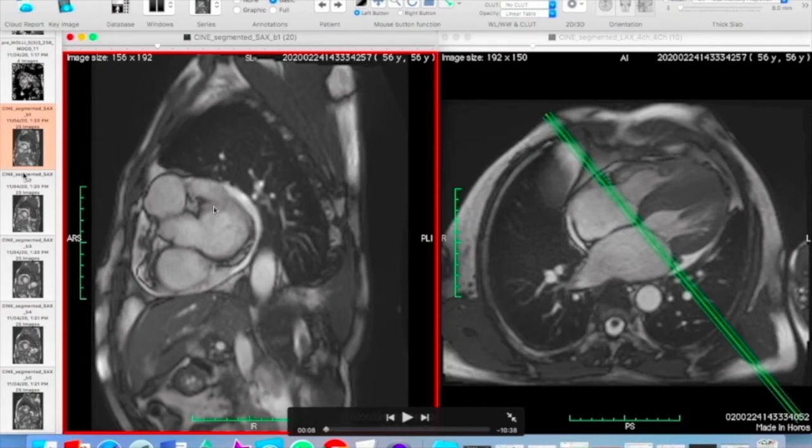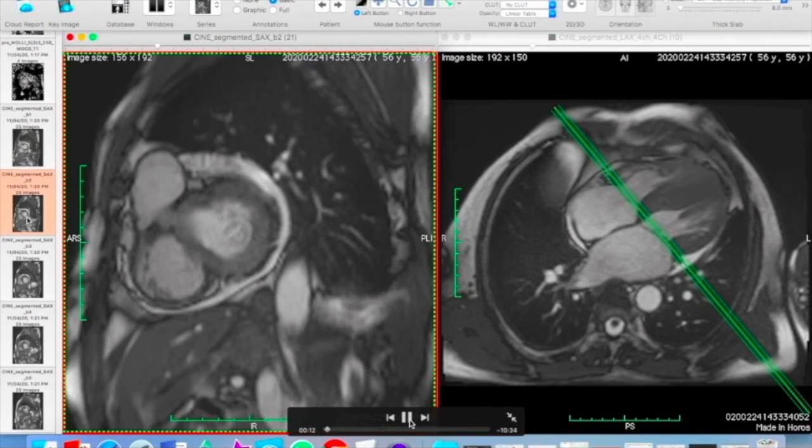On short axis, you can see that the wall is very thin. Hence, this is left atrium and not left ventricle. So, I will exclude this basal short axis and move apically to the next basal short axis. On the next basal short axis, you can clearly see the LV myocardium, and hence this is left ventricle, and this will be included in the LV volumetry. This will be our first basal short axis for LV volumetry.